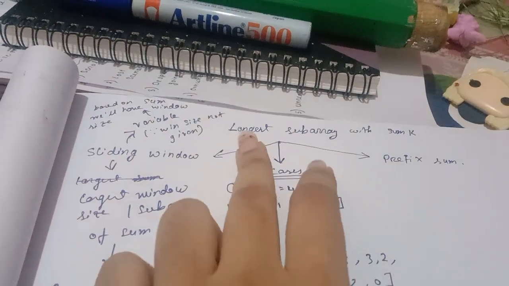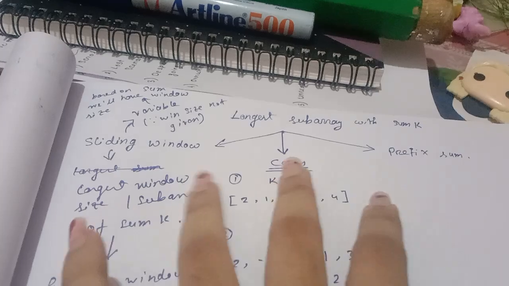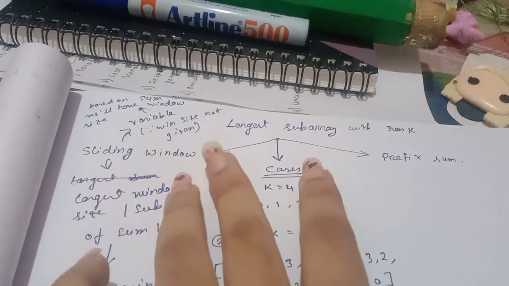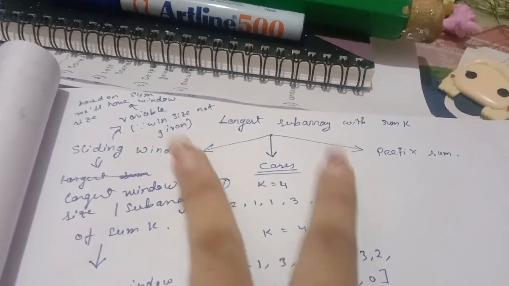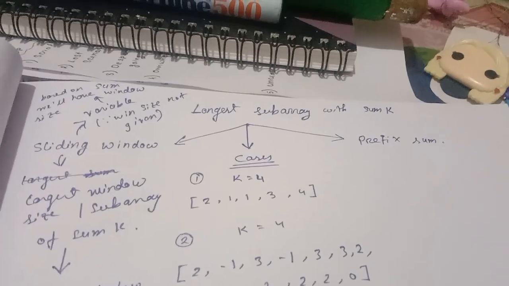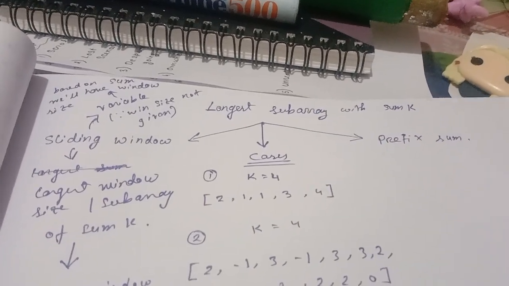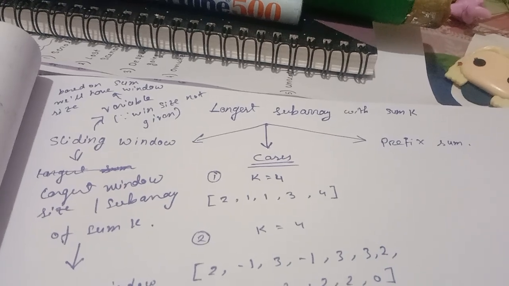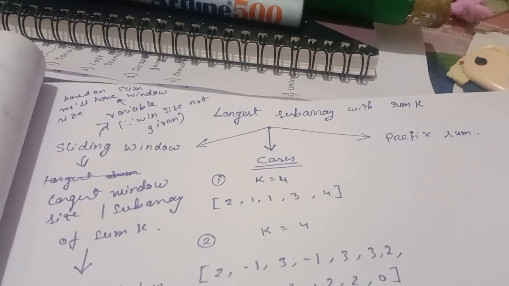Now this question can be solved in a general way. Before I explain the intuition, I can say it can be solved in two ways. One is the sliding window technique, and one is the prefix sum technique. But before I start explaining each technique, we need to know the difference between the two, and how to understand which technique is for which scenario.